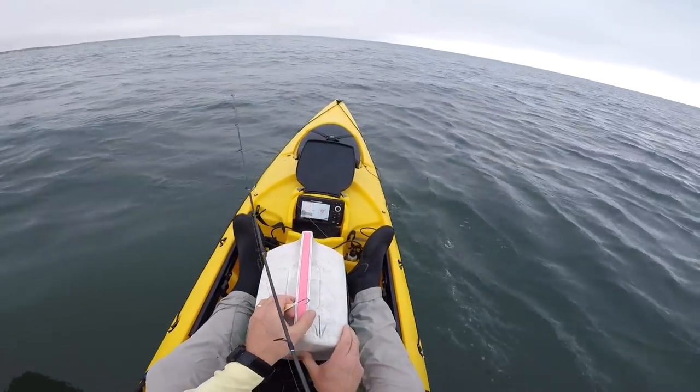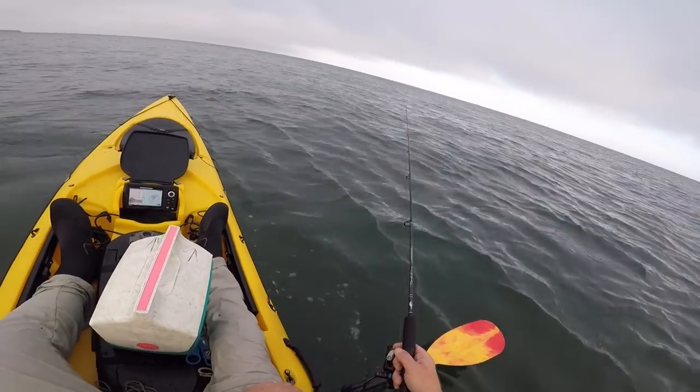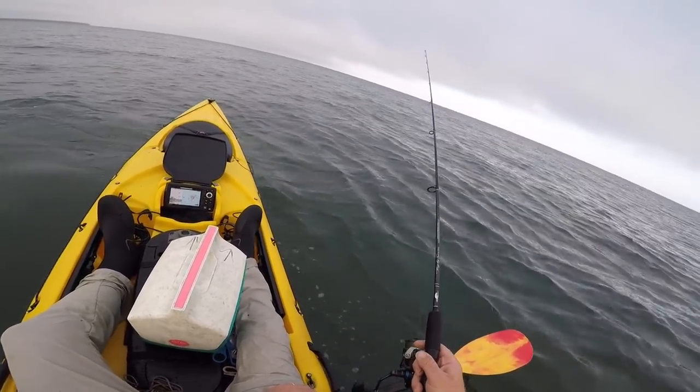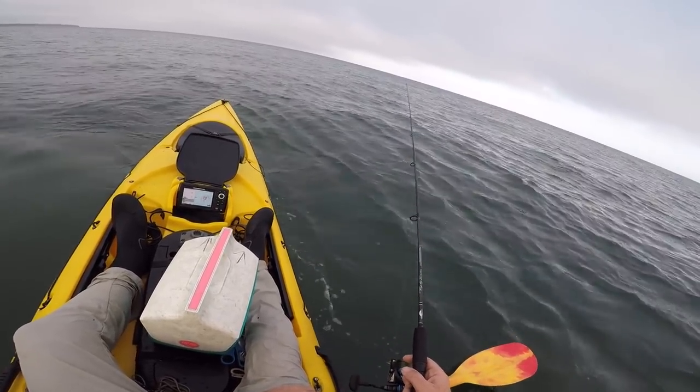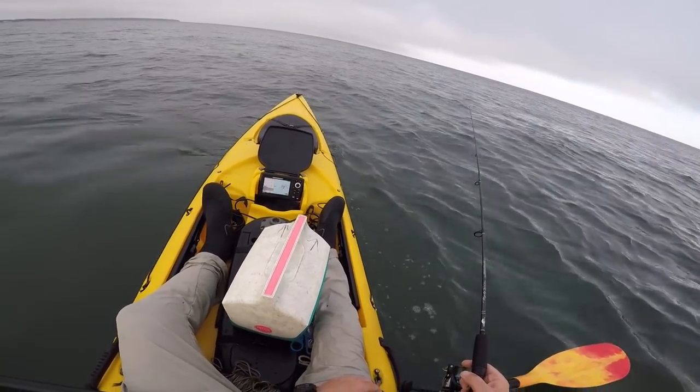You're putting the crab on 3/4 to 1 ounce, and what you're really looking to feel is you'll get those taps, and then the fish is just going to pick it up and swim away. So when you feel the jig moving, yeah, you just set the hook, and you know, a good sharp flick of the wrist, and you're going to bury a decent hook in those lips like that.